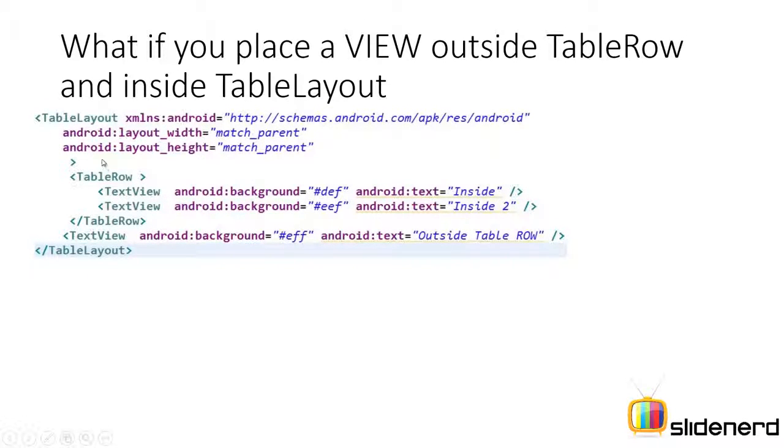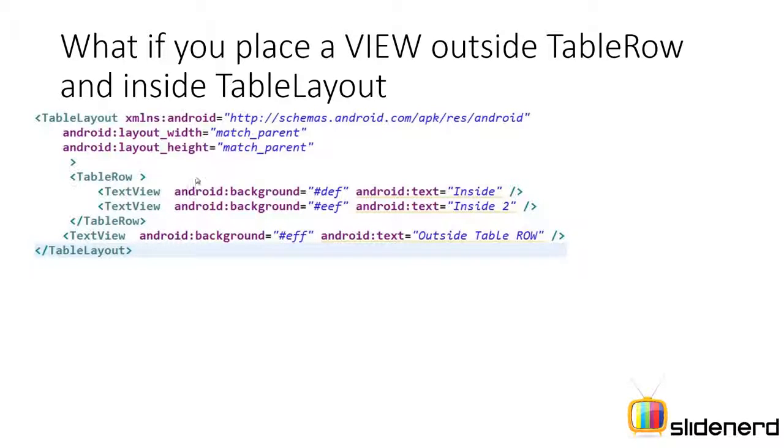So here, if you take a look, I have the table layout. For it I have given a width and height. Now if you remember, I told you that I'm not going to give a width and height to the table row because it's match parent in width and wrap content in height by default, and I don't need to do anything for that. And for the text view also, I have not given any layout width and layout height here. The reason is that since you have put the text view inside the table row, it's going to be calculating its width and height automatically.